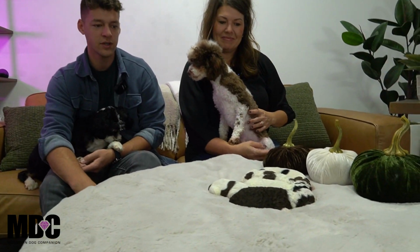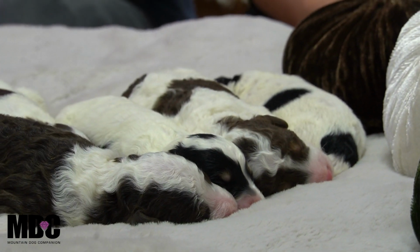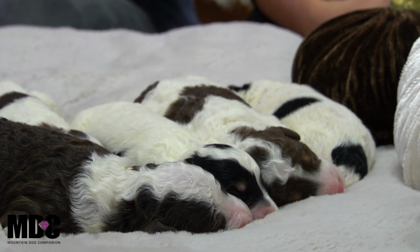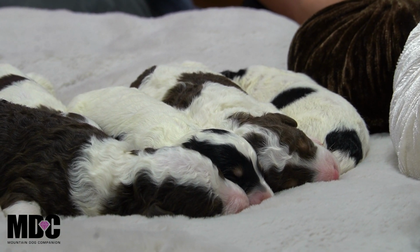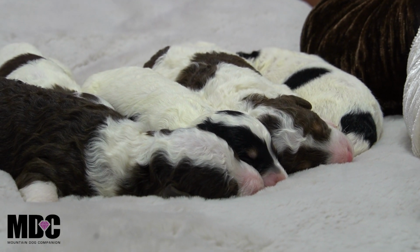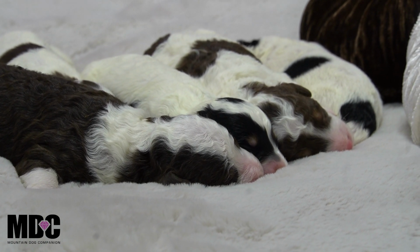Okay, so today we're hanging out with Rain and Mr. Boomer and their puppies here up front. Everyone's doing good. They were born on the 27th of October and coming along very, very well. There's 2 boys and 3 girls in this litter. First off, I wanted to talk a little bit about both parents, but later on in the video, we'll talk a little bit about the process that these puppies are going through and also talking about what's coming up next.